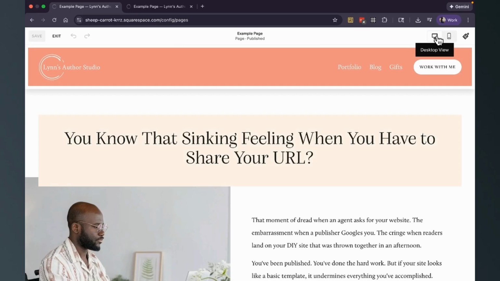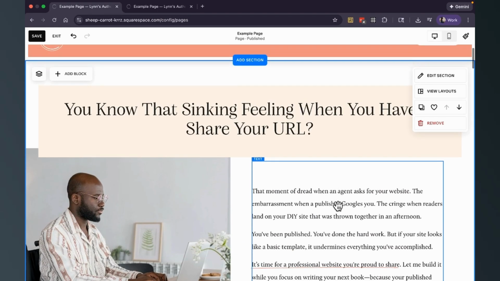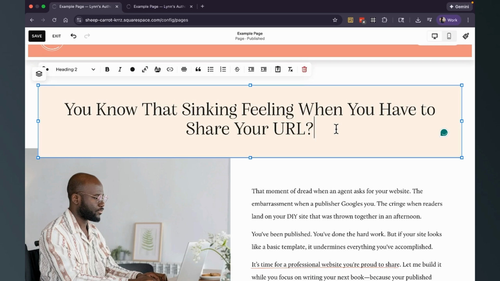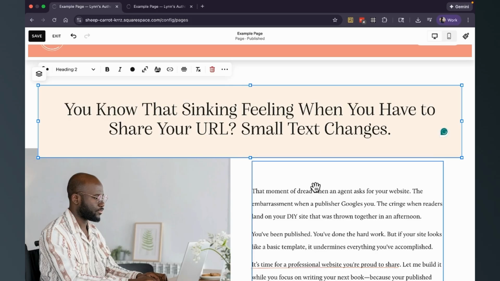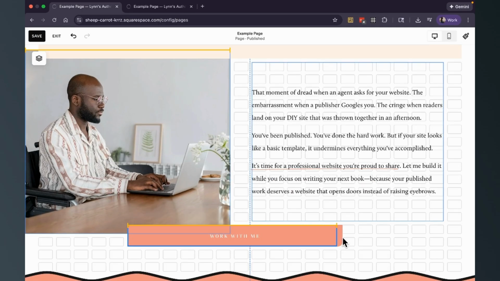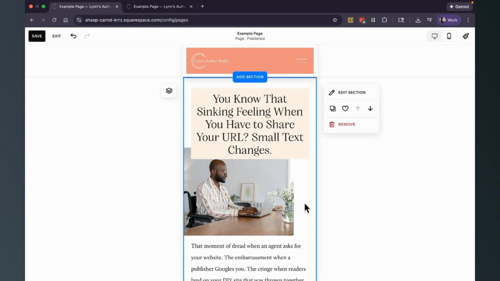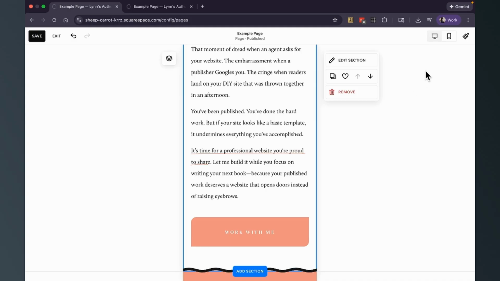So let's do some examples. The good news is that most changes will not affect mobile, but again, it's just really important to be aware of this possibility so you're checking things. So for instance, let's make a couple of changes here. Usually if you make small text changes, that's not going to have too big of an effect. Same if I replace this image, maybe I make this button bigger, etc. So if we check on mobile, great. So this has gotten a little bit bigger, but it's not covering the picture, so that's good. The button still looks good. So in this case, we're okay.